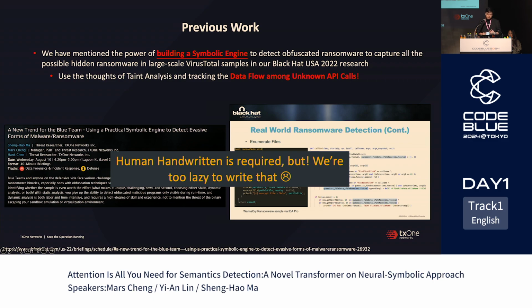However, the method has its limitations. It requires human experts to write numerous rules to identify unknown APIs, and the sheer volume of rules needed is overwhelming. It is challenging to cover the entire scope comprehensively due to human constraints and the potential for oversight.